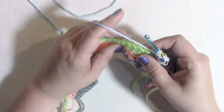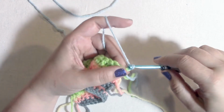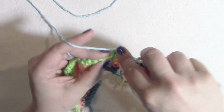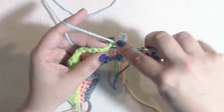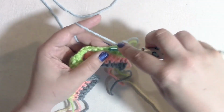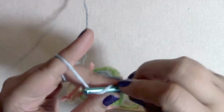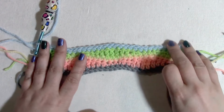Row 5 of our wave stitch is another super simple row. It is exactly the same as row 3. We chain 1 and then we single crochet into the first stitch and into each stitch across. So now we're finishing up row 5, where we just single crocheted across. Start with a chain 1 and then single crocheted all the way across. Here is the end of row 5, our completion of row 5.